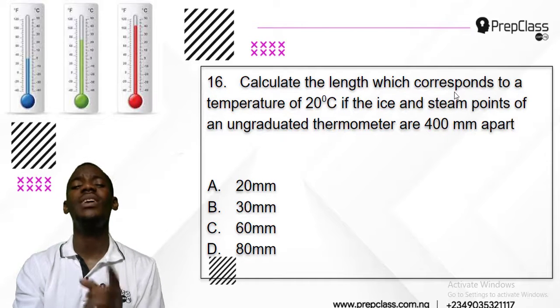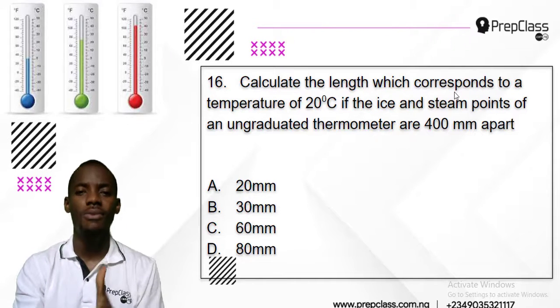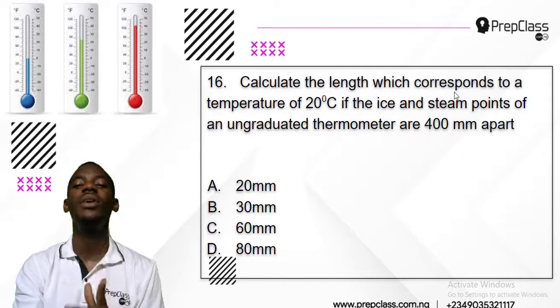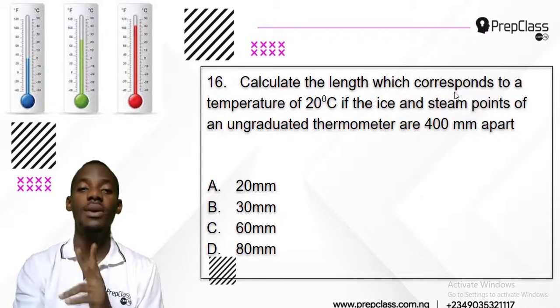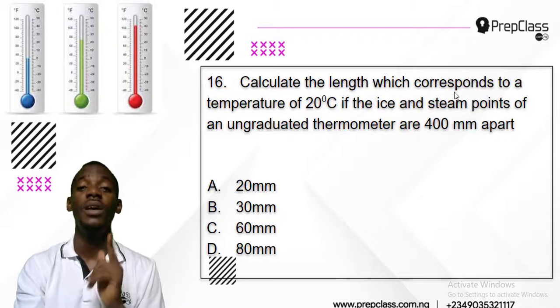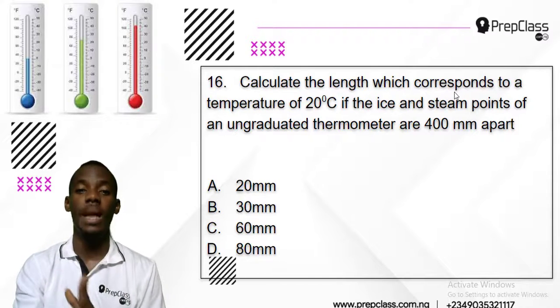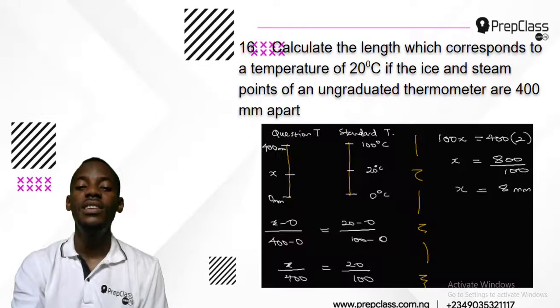Now, this question is a thermometer question. All thermometer questions are solved the same way in physics. Whenever you see the word temperature or thermometer, it is a one-way question. And if you get what I solve now, you'll be able to blast any question from JAMB on temperature. This is how to go about it.